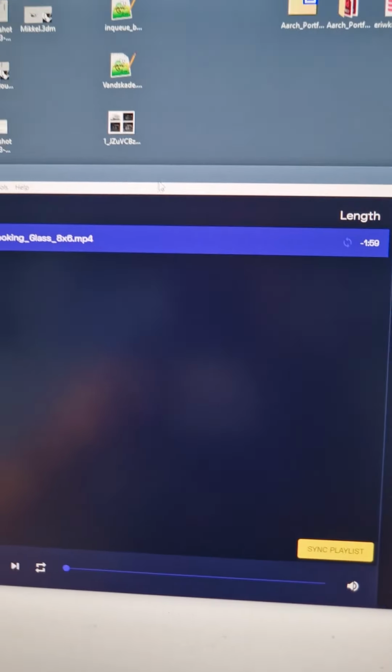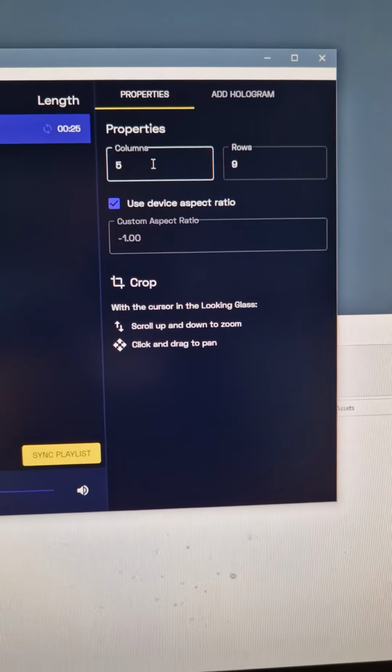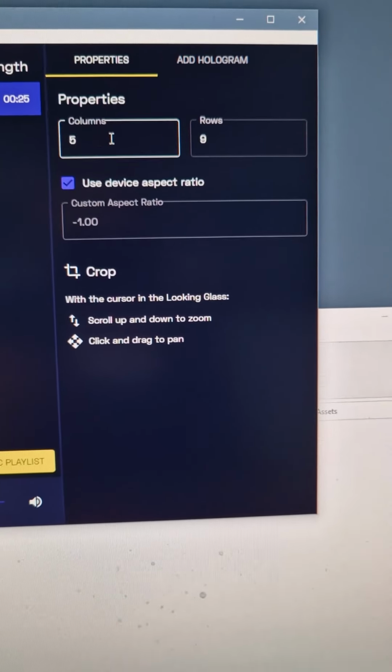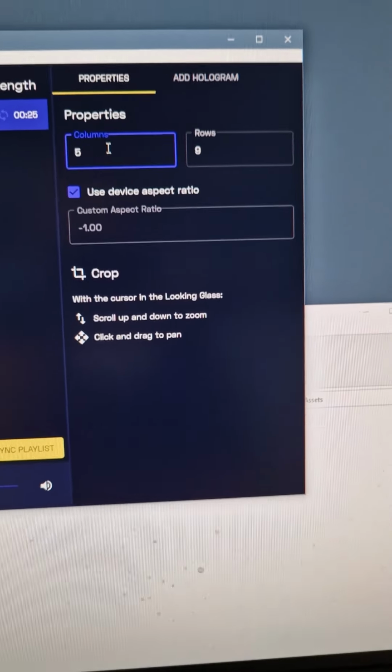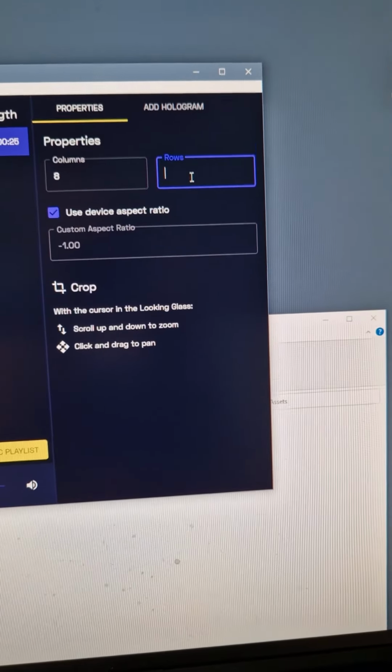But if you click the video that I just added, you can go to the properties of that, and then choose 8 by 6, and now you can see it's looking like it should. And then if I'm here, I can play the video here, and you can see it's displaying the same video that I just recorded.